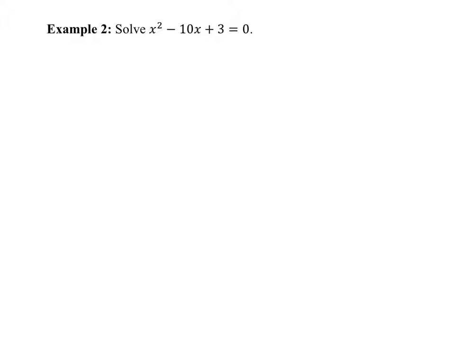Look at the b value. The b value is negative 10. The only way to get a b value of negative 10 is to have factors of x minus 5, x minus 5. So if the factors are x minus 5, x minus 5, what should the c term be at the end? What should this value 3 actually be? 25. Okay, and I saw a couple of you get it right away. So I need this to become a 25. That's what I want it to be.